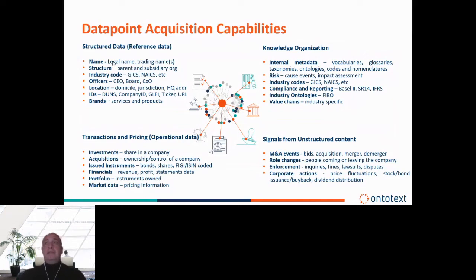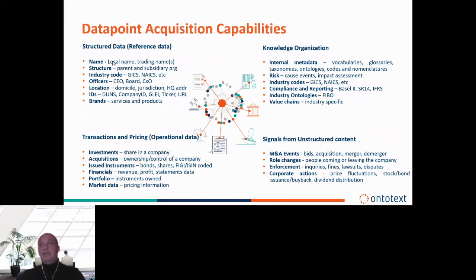Then comes the data which is actionable, operational data. This is the transactional data. This is the pricing data. This is stuff which is typically found in your transactional databases. And here it starts to get interesting. Here it starts to get political, because these are systems which are quite crucial in running the heart of each organization. But it's very helpful if we can incorporate these data sets in the knowledge graph. So here we talk about virtualization capabilities, being able to enable different consumption patterns. But these are key data points that you need to incorporate.